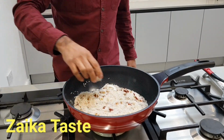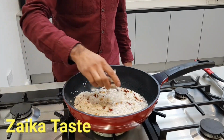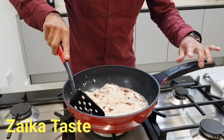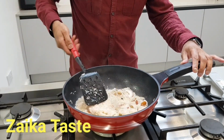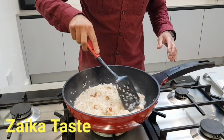Some lemon juice, 1 tablespoon. Rose water, 1 tablespoon. Kewra water, 1 tablespoon. And give it a light mix slowly, yeah. That's it. You'll have to be gentle with them.